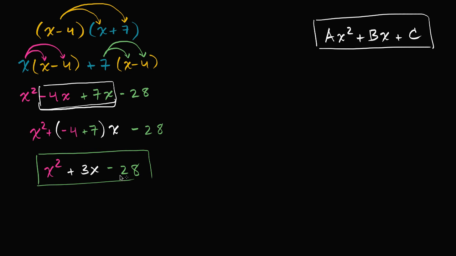And a fun thing to think about, notice it's in the same form. If we were to compare, a is one, b is three, and c is negative 28. But it's interesting here to look at the pattern when we multiply these two binomials, especially these two binomials where the coefficient on the x term was a one. Notice, we have x times x, that's what actually forms the x squared term over here. We have negative four times seven, which is going to be negative 28. And then how did we get this middle term, how did we get this three x? Well, you had the negative four x plus the seven x, or you had the negative four plus the seven times x.